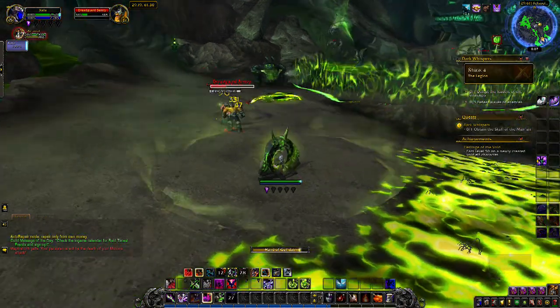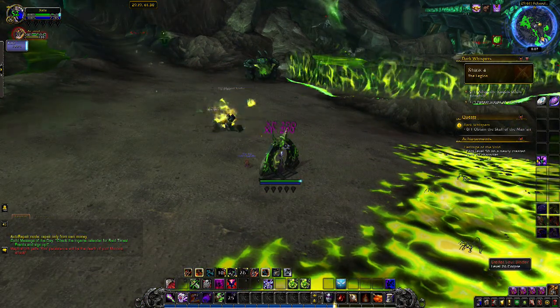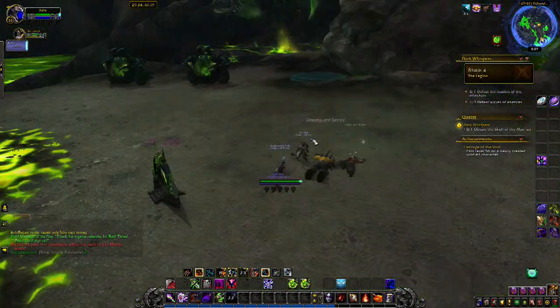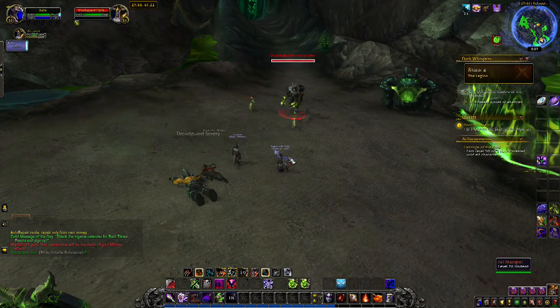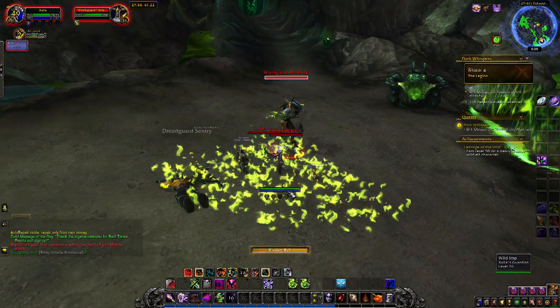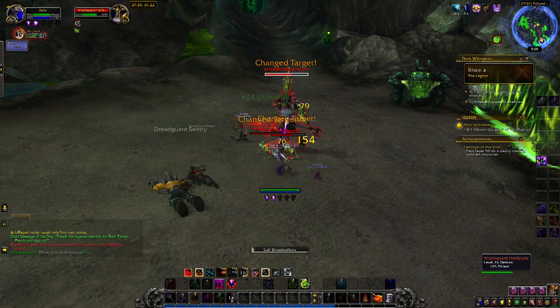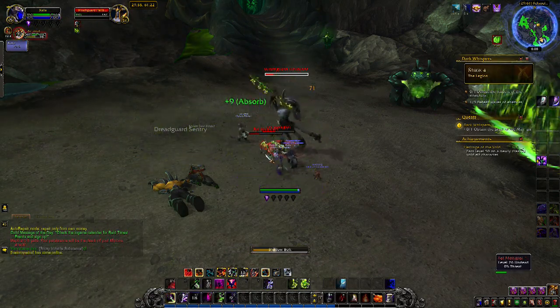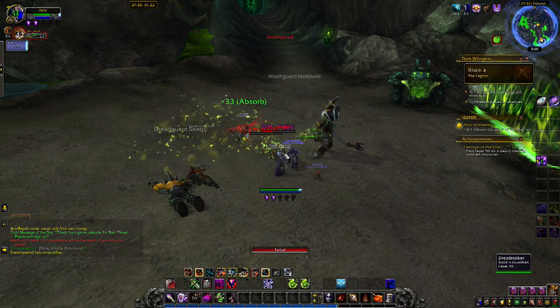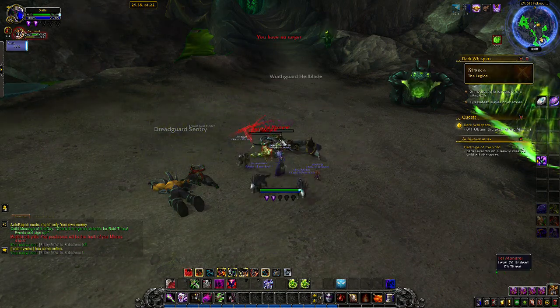Minions attack! I could say the same thing. Minions attack! It's like, look, I've got my own minions too, Mephistroth. This is a demonology warlock you're talking to. Of course I have my own minions! I need to target something first.